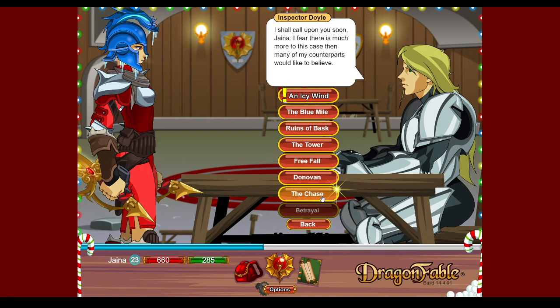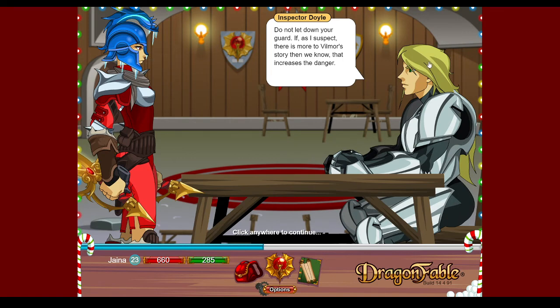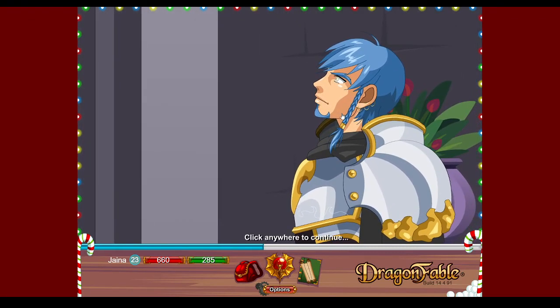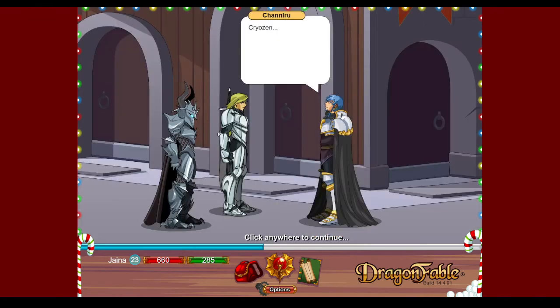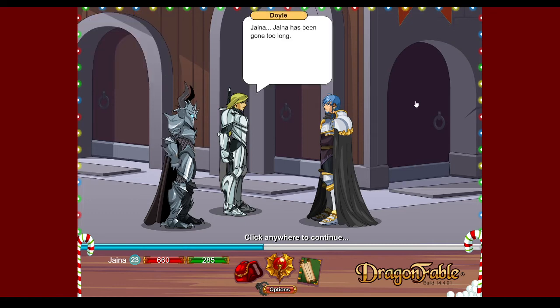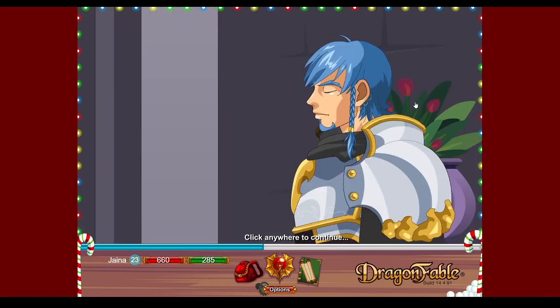Quest, the chase. Do not let your guard down. If, as I suspect, there's more to Vilmar's story than we know, that increases the danger. If Vilmar is truly evil, then your danger is seen, but I fear that unseen enemies abound. What's wrong, old friend? Cryosin, there's not much time left. We have to hope. Gina has been gone for far too long. While we wait, Vilmar gathers power. I will not wait any longer. Gina has been gone too long. Sharing time is over.